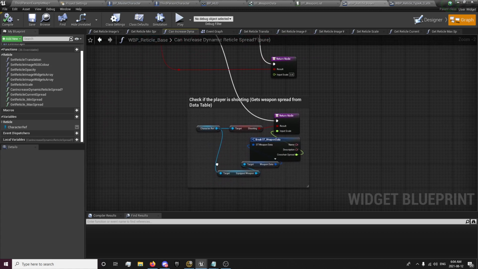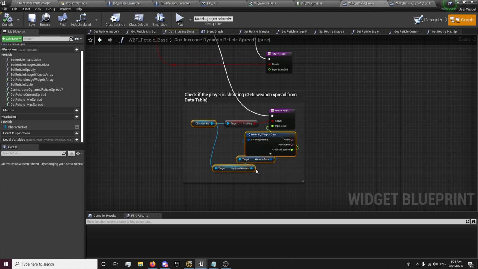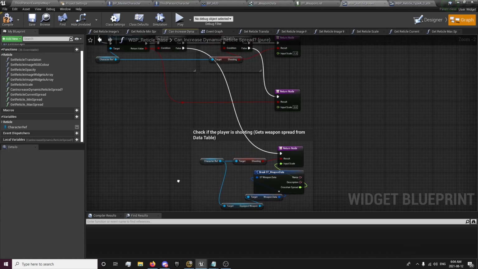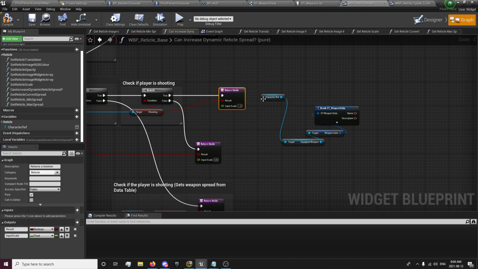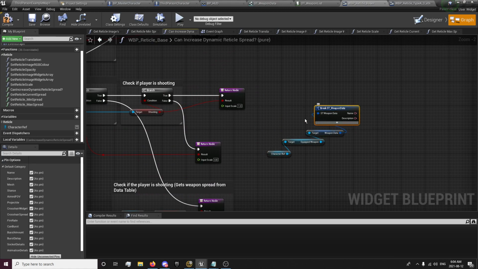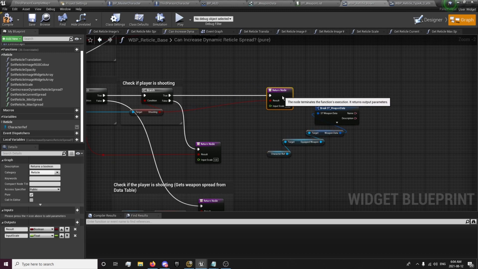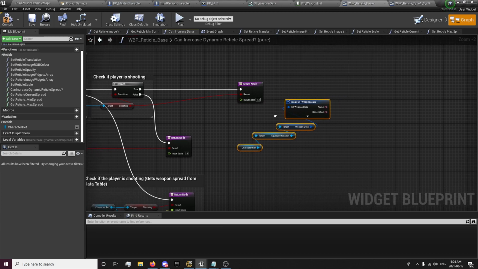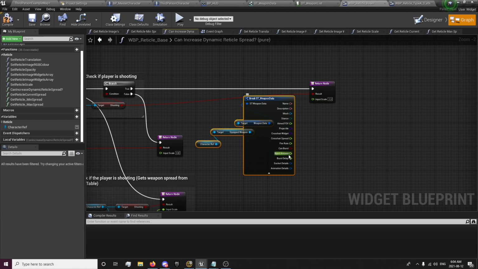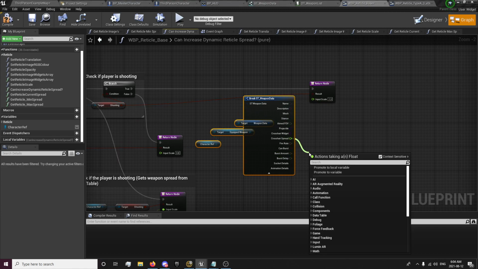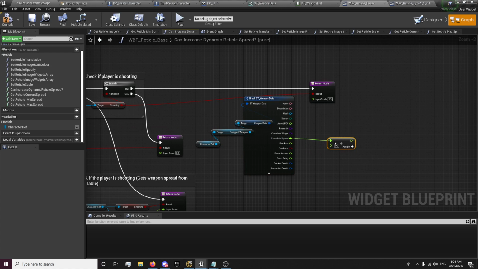So we can get all this. Oops, don't delete that. Copy this, Control C. So we got our crosshair spread plus 0.8, which would be our walk spread.